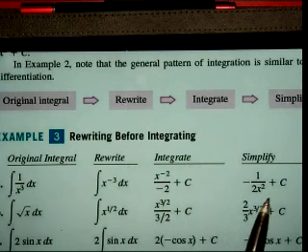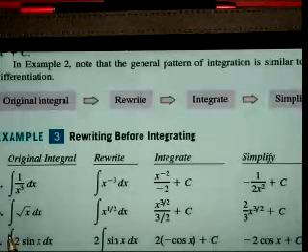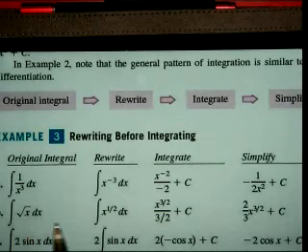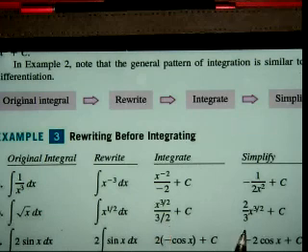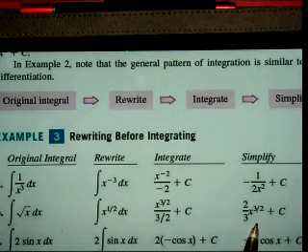If you tell me to integrate square root of x, I'm going to write it as x to the 1/2. When you add 1 to the exponent, you'll get x to the 3/2, and then you have to divide by 3/2. But dividing by 3/2 is the same as multiplying by what? 2/3. So the simplest way to write the answer is 2/3 x to the 3/2 plus a constant.